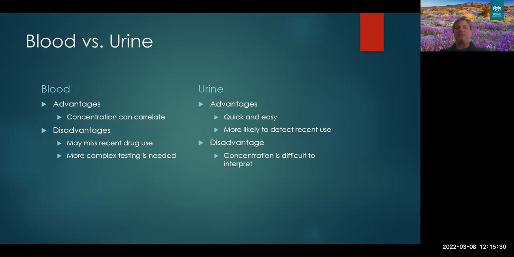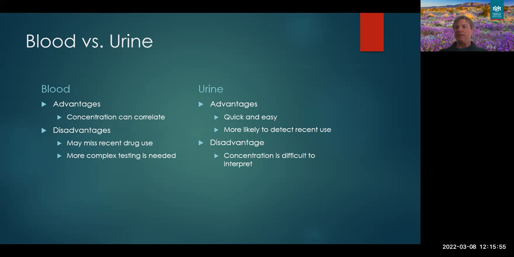So these results, consequently, sending to a reference lab, aren't going to be available for 2 to 3 weeks, typically. As I alluded to, there are differences between blood and urine. In blood, the serum concentration correlates with what we're seeing clinically. Hence, when you get pulled over for drunk driving, the state gets a blood level of alcohol to see how much was in your system. We're not checking your urine to see if there was alcohol in there, because we're able to do correlation.